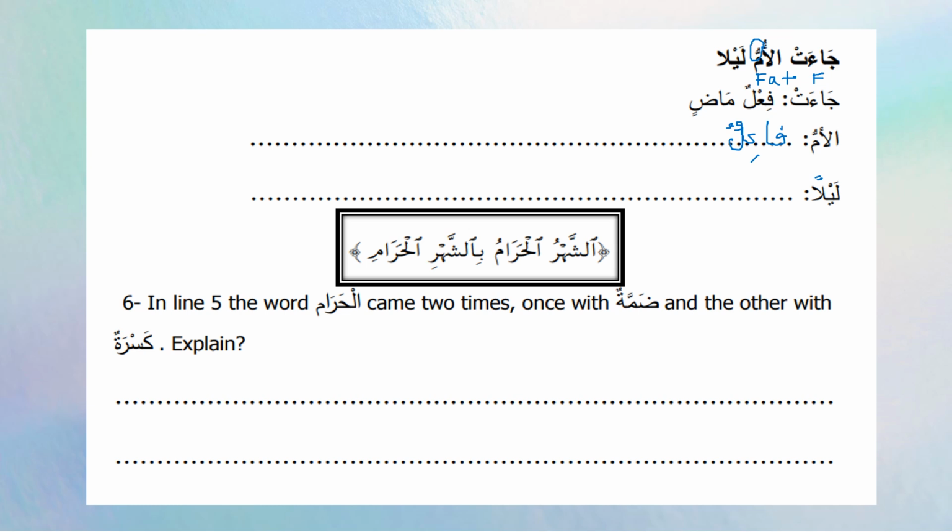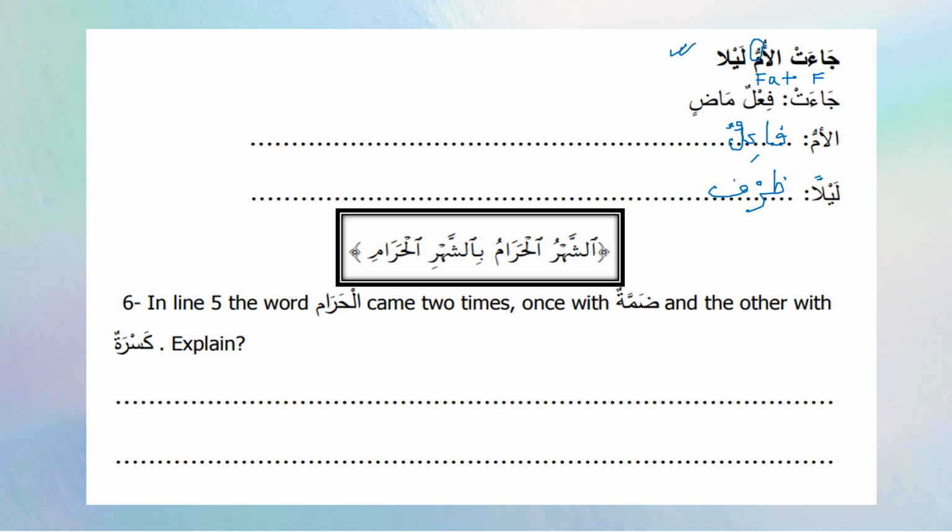No, the meaning is that the mother came at night. Means at night. It is referring to the time. So it cannot be maf'ul bihi. So when you do the i'rab, don't just blindly follow whatever is in the formula. Don't just write maf'ul bihi. No, you have to see the meanings also. So that's why one of the sentences was given like this. Laylan is zarf because it is telling the time, telling you what time the mother came.